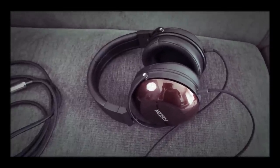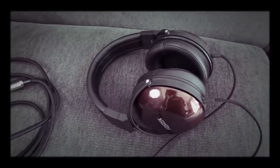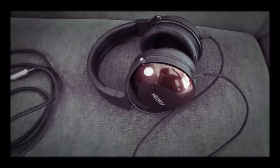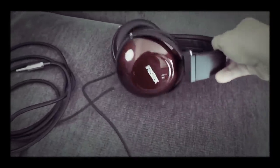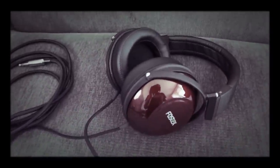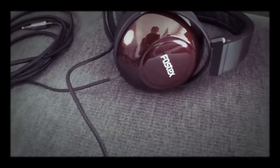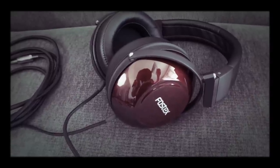I now have other alternatives, like the V-Moda M100s, which are a $300 headphone. Of course they're not as nice as these, but they do sound pretty good. In terms of closed bass headphones, I think the V-Moda M100s are definitely a nice contender. These Fostex have great bass — no doubt about it, the bass really slams on them. But so do the V-Moda M100s, in my opinion. And the M100s are more suitable to take places, they're portable, they fold up, they're much more durable, and they're cheaper, so I'm not as worried about them getting scratched up.